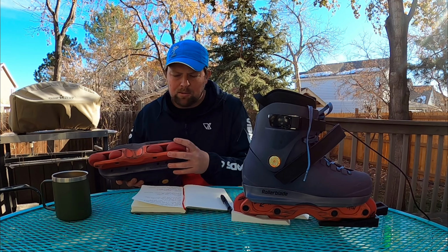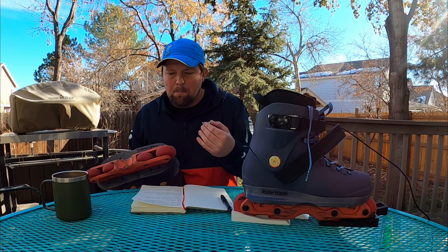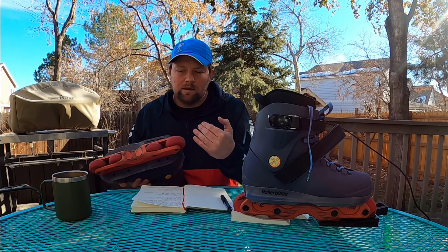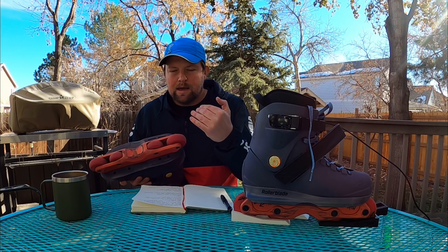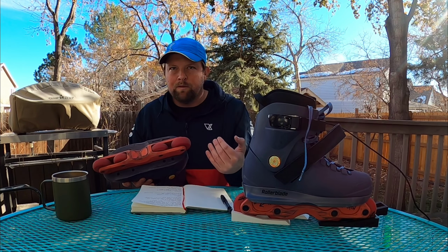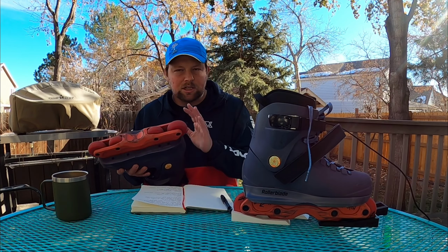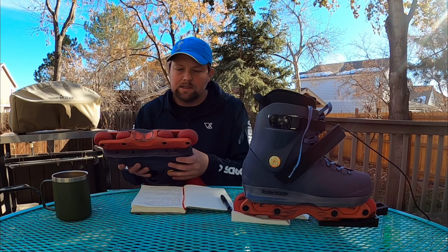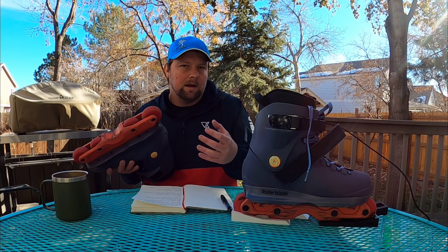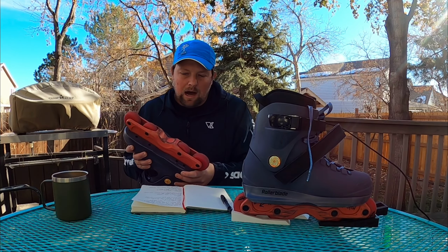Second thing that's not really my preference: I know these frames are intended for big wheels, but I wanted to try them. I have found that I like when the center of the wheel is closer to the bottom of the boot because it makes me feel more secure and solid in what I'm doing. It's not a fault of the frame, it's just my preference, but these do feel incredibly tall, which should be a given because these are meant for riding bigger wheels. I don't know if that makes sense.